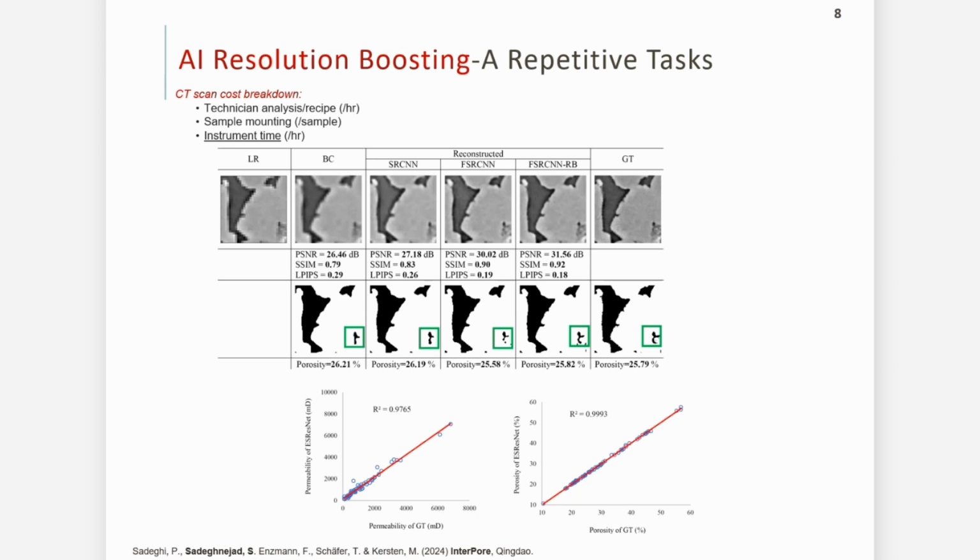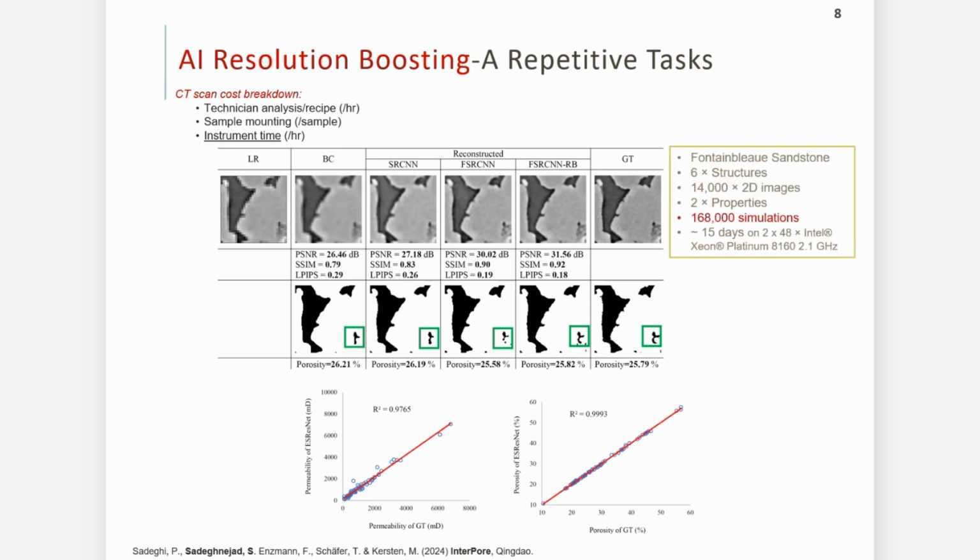By low-resolution imaging, we mean a scan of 1 to a maximum of 2 hours. But for high-resolution imaging, if we want to go to, for example, 1 micrometer resolution or below, the scan may take over 20 hours. It means the saving of scanning time is something from 2 hours to 20 hours or even more. And this is the basis of these resolution-boosting algorithms you can use. Here we start with low-resolution images. We did some bicubic interpolation, and we compared three boosting algorithms and also the ground truth.